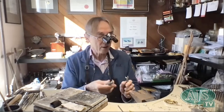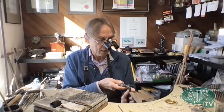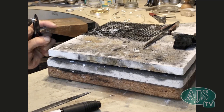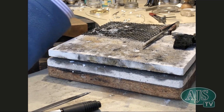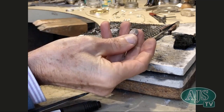I'm going to use my parallels, and I'm going to grab onto the ends of that sheet and pull the material around, grab the other end, pull the material around to the point where I can get my parallel pliers on to the end of the material. And I'm just going to squeeze that up carefully. I'm trying to maintain the curve that I've got. That's gone beautifully. And I've now turned that into a really lovely pear shape.